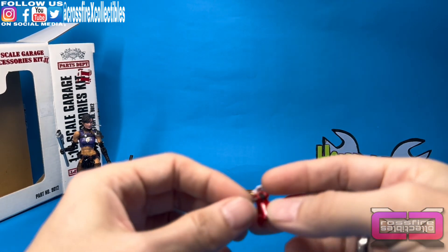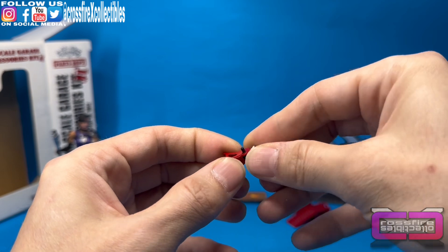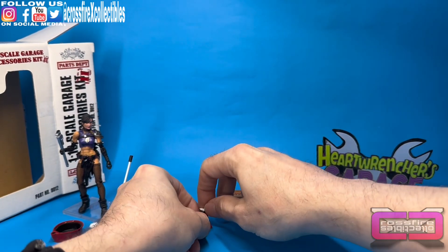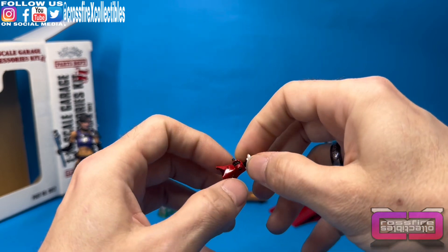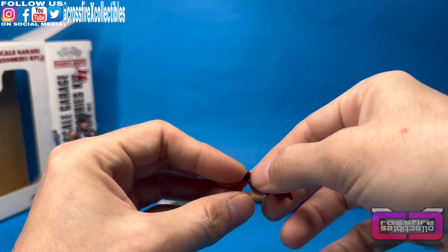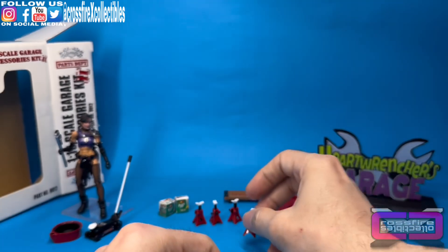And then finally, we have these little floor jacks. I'm not seeing them fully pull up to the desired level, so you can work with that. Maybe I'll have two up and two down or something like that. These are die-cast as well. You have the red piece down here — I think that inner piece is plastic — and the black and white stand itself. You get four of these. The only issue is they were not locked into place, so if you plan on putting something up on them in a raised position, it's not gonna hold.